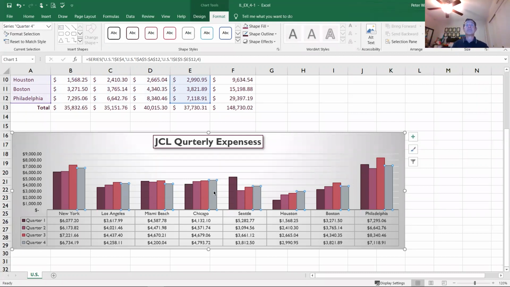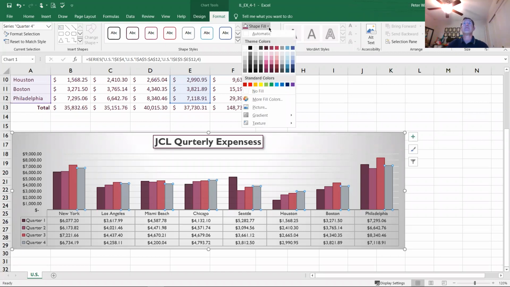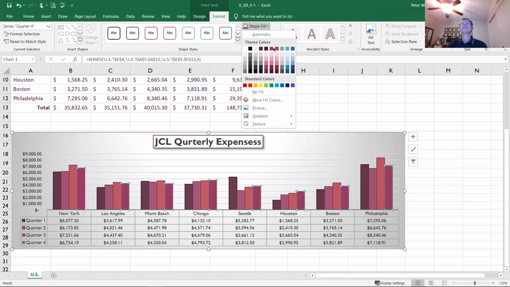So what I'm going to do is I'm going to change the color of this. And so I'm going to go to my shape fill button right here, and I'm going to pick a different color. So it's plum accent 1 lighter 90. Plum accent, no, that's pink. This is plum accent 1 lighter 80. Oh, is it supposed to be lighter 80? It's the second row, 5th from the left.